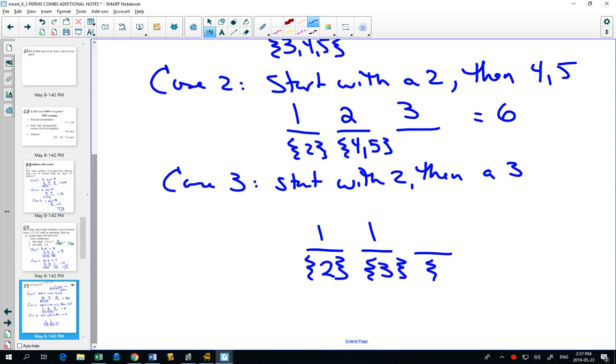I can't use 3, it's already gone. And this is why I want you to list them, because you will be tempted to write 3, 4, and 5 there. But we've already used up the 3. So that's why it's really important underneath our spaces to give a brief explanation of what it is, because you'll realize, oh, I've already used up my 3. I only have 2 choices left. 36 plus 6 plus 2, there's going to be 44 numbers that are possible.